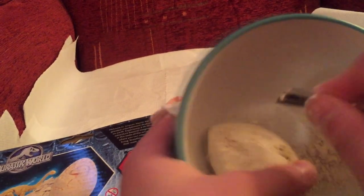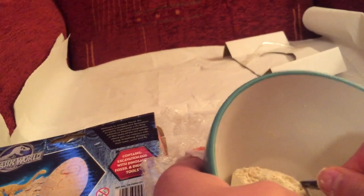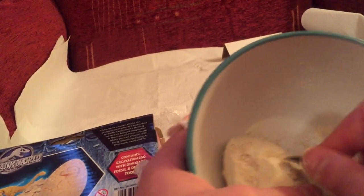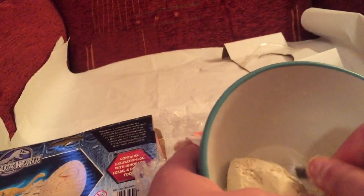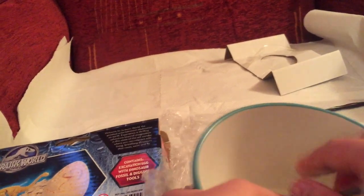Can I not just drop it in water? I remember these things you could have as a child. You could just drop these sort of things in water, give it a couple of minutes, and hey presto, you have a dinosaur. Now, we have to do all the work associated with it. What's next? I have to carbon date the whole freaking thing. Oh, God. Okay, right.